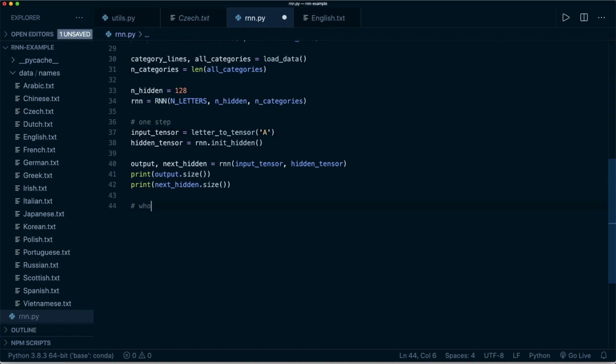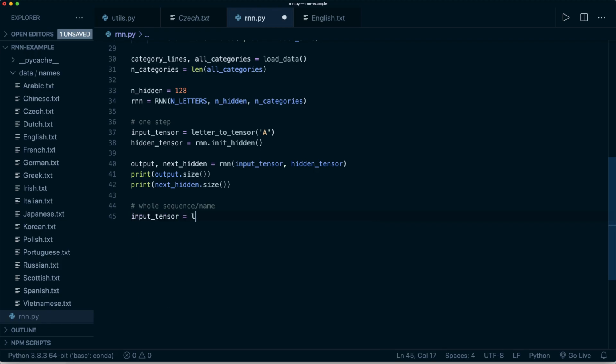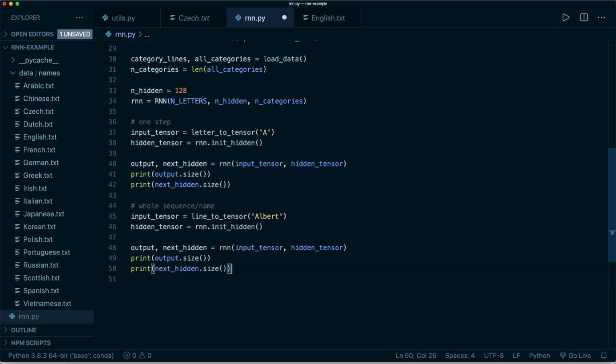So now we say we have the whole sequence or the whole name. And here we say our input tensor equals, and then we use line_to_tensor. And here, for example, we use the name Albert. And then our hidden tensor is the same. And also this call is the same. So we grab this and copy this. And then here we use slicing.